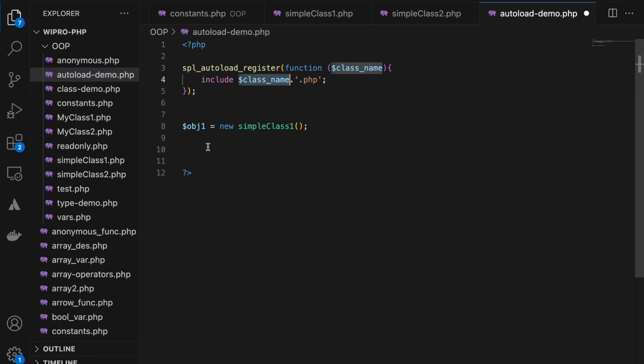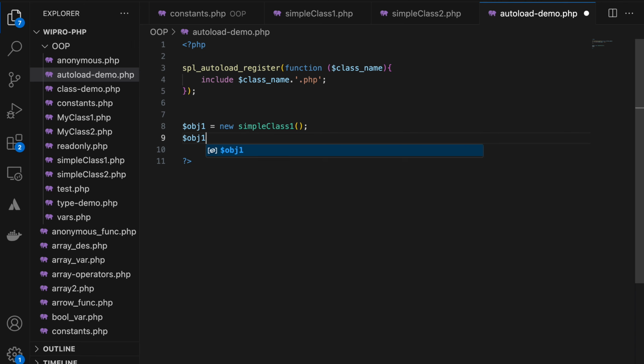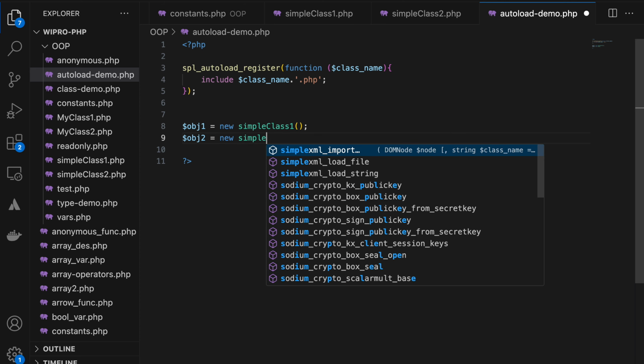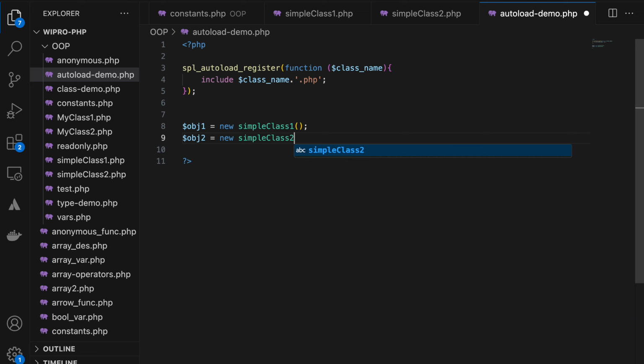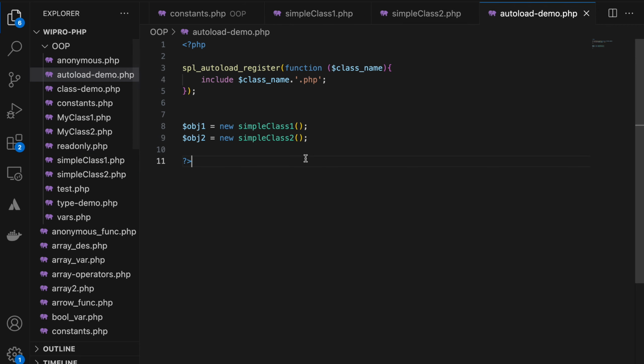Now creating another object: obj2 equal to new simple class 2. For this also I have not written any include; the same autoload register helps load this file also. Guys, understood? Yes, sir.